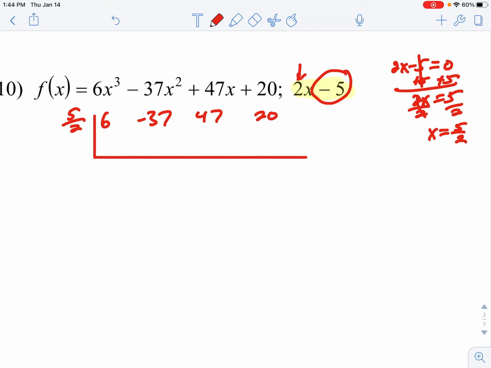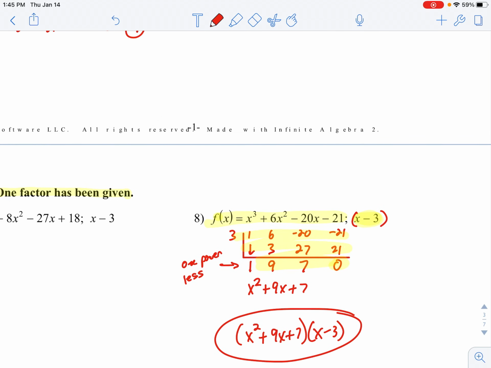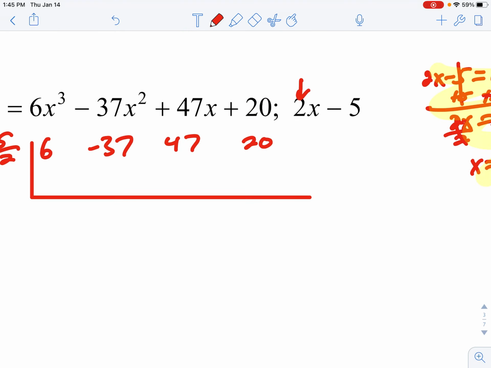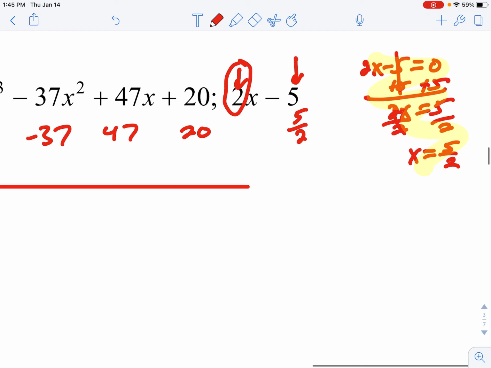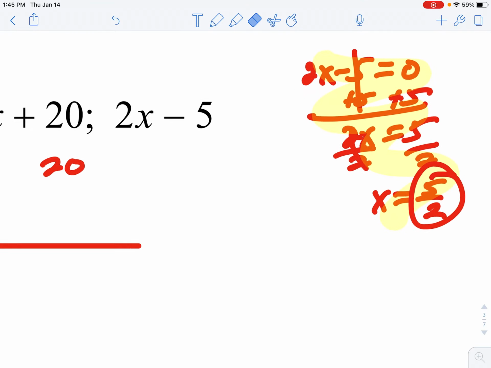So we went over this again last week, and I can't emphasize enough, if you skipped this lesson, go back and do it, the one on synthetic division. Instead of doing all this work over here, I gave you a bit of a shortcut. So like in these problems, you use the opposite of this number. If you got a problem with a lead coefficient here, you do the opposite of this number over that number. So opposite of negative 5 is positive 5 over 2. It's the same thing. If you're good at remembering little tricks and tips, there you go. If you're not good at remembering it, you have to set that equal to 0 and solve it.